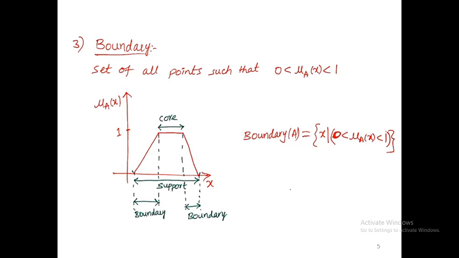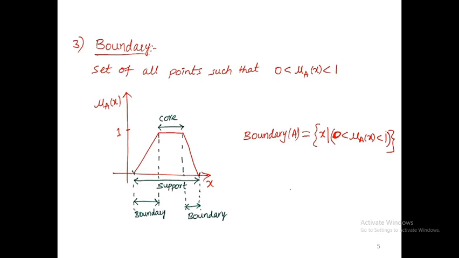in that figure again mu of x is represented on the y-axis and elements are represented on the x-axis. The maximum membership value is 1, right? So if you see the first portion between the first two vertical dotted lines, that portion belongs to the boundary. Why? What is the boundary condition? 0 is less than mu of x is less than 1. In the line between the first two vertical lines, which I have marked as boundary, your membership value is between 0 and 1. You can get values like 0.5, 0.3, 0.99, 0.8 and so on, all between those two vertical lines. That's why it is called boundary as per the condition.